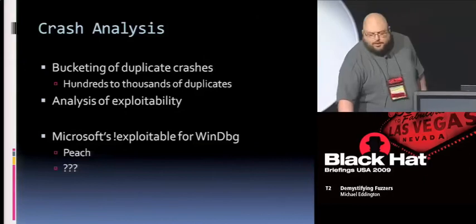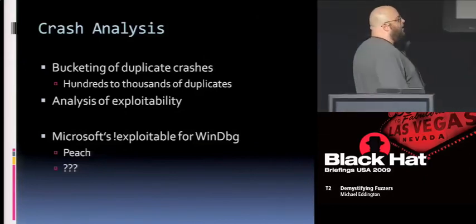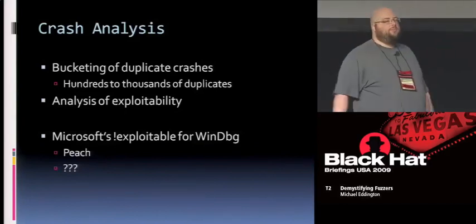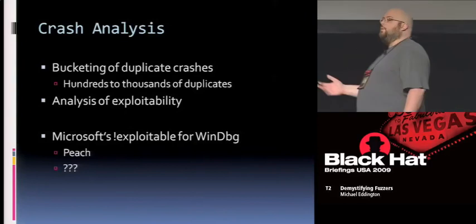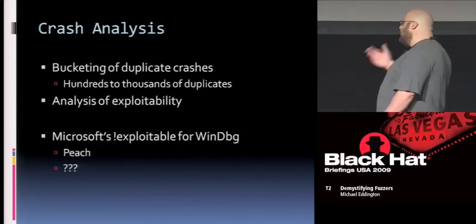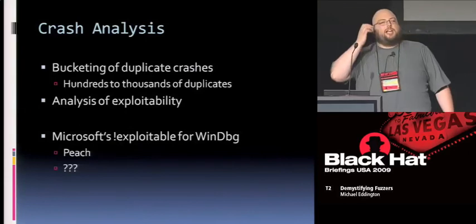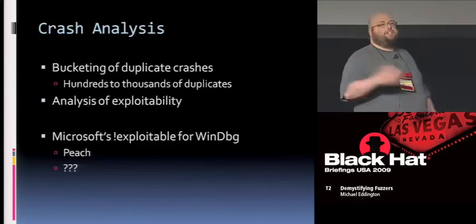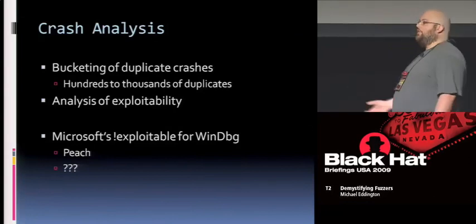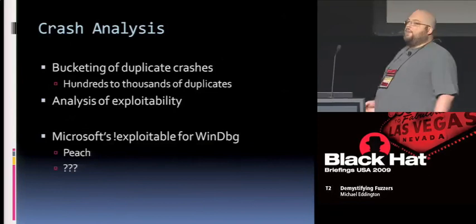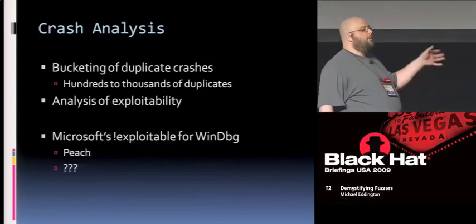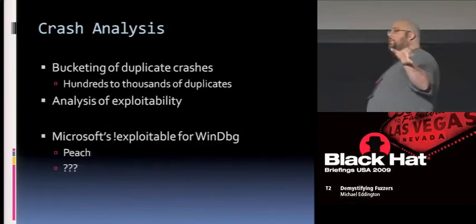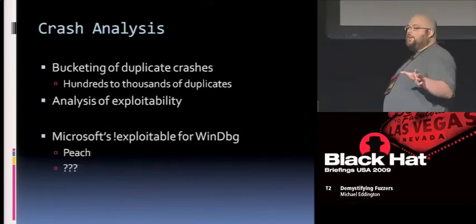Really, it's a plugin or module for WinDbg. When you hit a crash, all you do is run Bang Exploitable, seriously, Bang Exploitable, and it will go through and bucket and do taint analysis tracking. It has all these little modules: did we hit a DEP exception? Does it look like a stack overflow? Was our tainted data used in a branching condition? Is it a null pointer exception that looks exploitable or non-exploitable? It'll end up grouping your stuff. At the top level, it'll say this is more than likely exploitable and you might want to fix it. Probably exploitable, not likely to be exploitable, or an unknown condition.